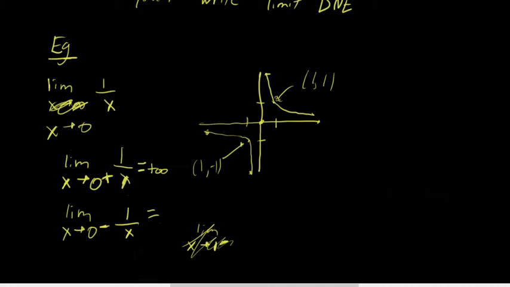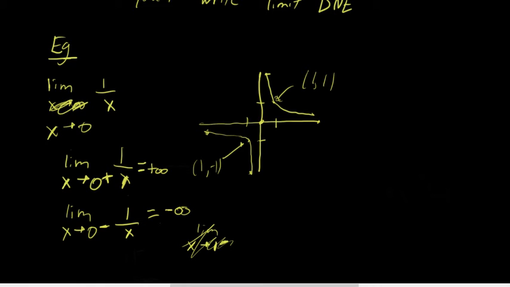is negative infinity. So if we're looking at smaller and smaller fractions, that is fractions closer and closer to 0, the closer x gets to 0, the reciprocal of x is going to be larger and larger negative numbers. So we say the limit as x tends to 0 from the left of 1 over x is negative infinity. The interpretation is that no matter what number you are given, you can find a value for x such that 1 over x is a larger negative number than that assigned number.